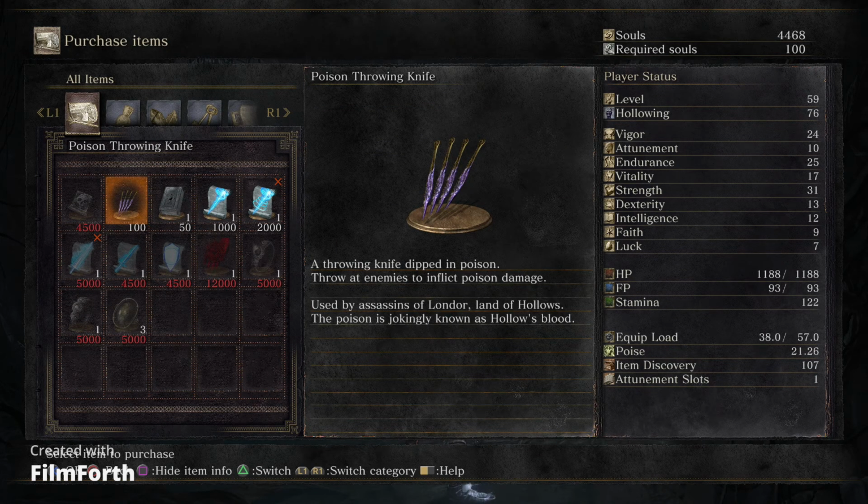A throwing knife dipped in poison. Throw at enemies to inflict poison damage. Used by assassins of Londor, Land of Hollows. The poison is jokingly known as Hollow's Blood.